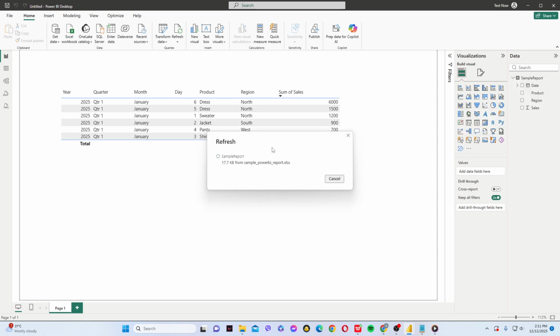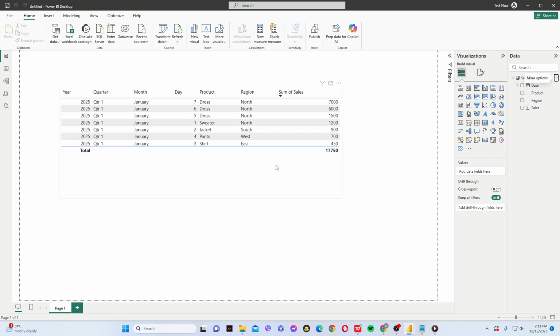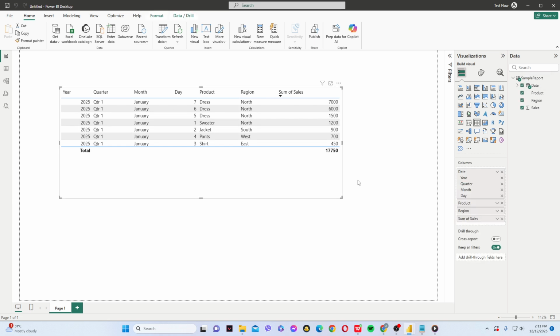This tells Power BI to not only reload the records, but also to recognize any structural changes, such as new columns you might have added. Depending on the size of your file, this can take a few moments. When the refresh completes, the data you added should now be reflected in your report. Check a visual or the data view to confirm the new rows or updated values are showing as expected. If your updates were purely within existing columns, your visuals should update automatically. If you introduce new fields, you can now bring them into your visuals from the data pane.